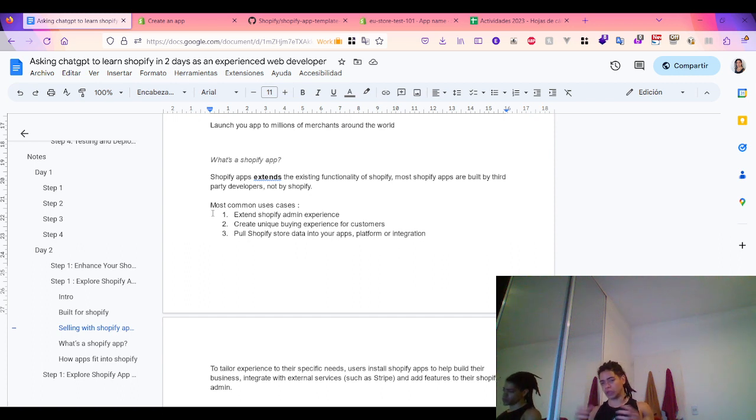The most common uses are extending the Shopify admin dashboard, as well as building or creating a unique buying customer experience, or fetching data from a Shopify store to your app, platform, or extension.